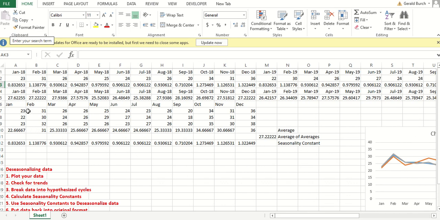If I go back over here to my Januaries, it may even make sense for me for January to pick a value for my forecast around 23. That's what it's kind of been running along over time. There doesn't appear to be any trend here. Might make sense to forecast February to be somewhere around 31. So that's the whole purpose of, or the way that you de-seasonalize data, the way that you can come in and now forecast using seasonalized or de-seasonalized data.